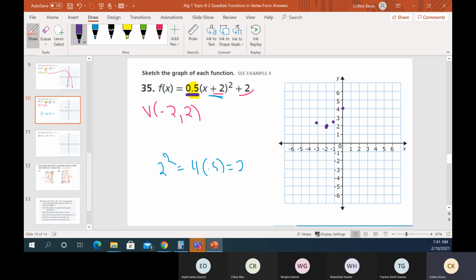And you can actually plug in the numbers and get the 4, but if you use the symmetry of these things, it makes it pretty easy. So same deal, if I go back 2 from -2, I go back to -4, and I go up to 4 again. So notice these guys are always kind of across from each other. All right, and like I said, that's more than enough for what we need here. So this thing's going to kind of go like this. And if you miss your point, just make your point bigger. That's what I always do.